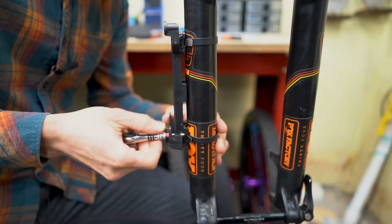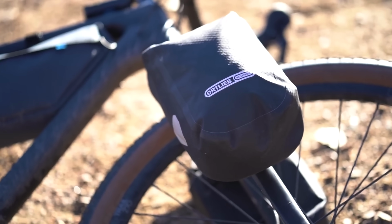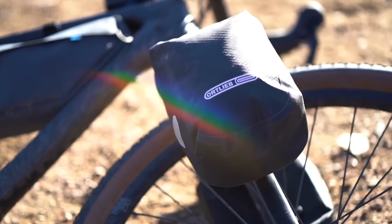The Tailfin system 5-liter version comes in at 100 USD, and the Ortlieb bags are sold separately at 65 USD for the 4.1 liter version or 130 USD for a pair. The upside to using the Tailfin system is using a similar ecosystem, but either way, both are great solutions to adding capacity to your fork.